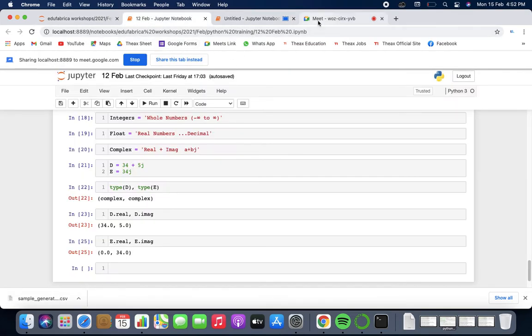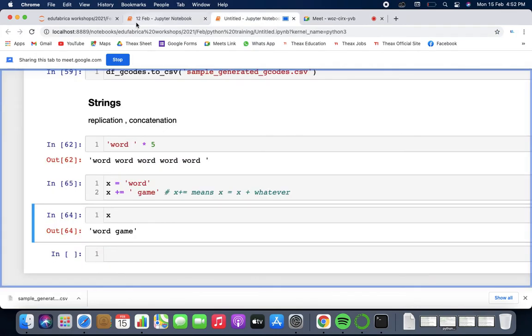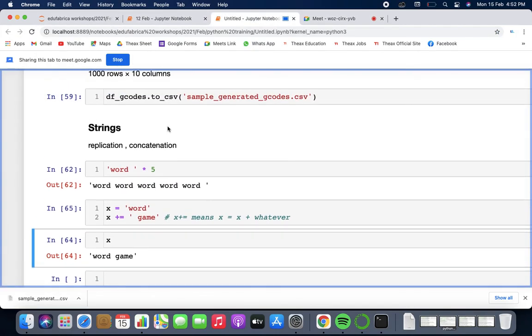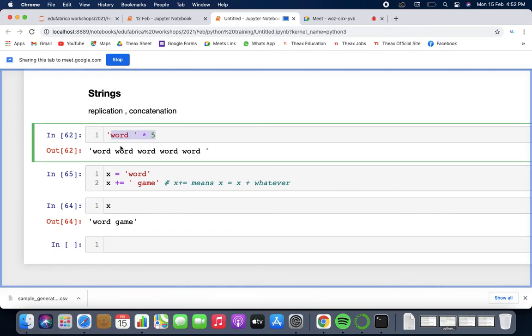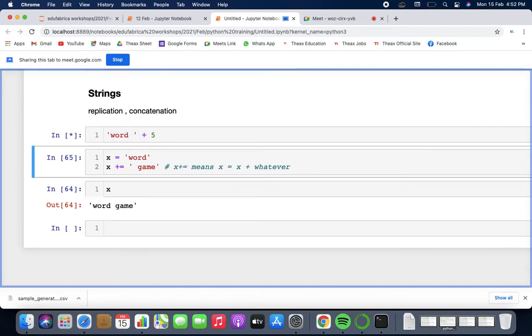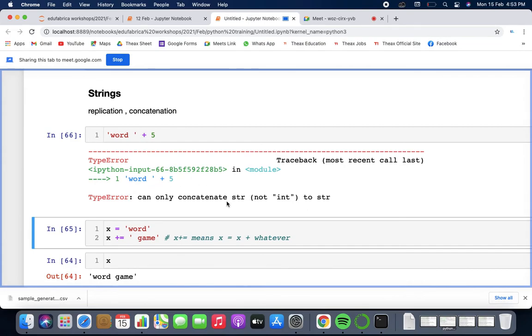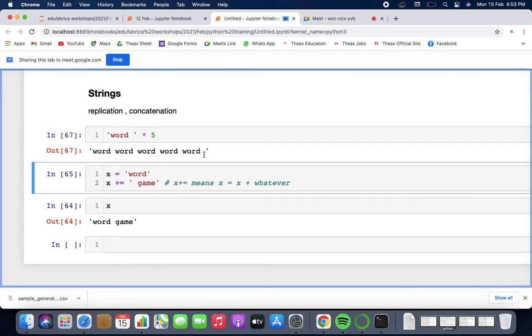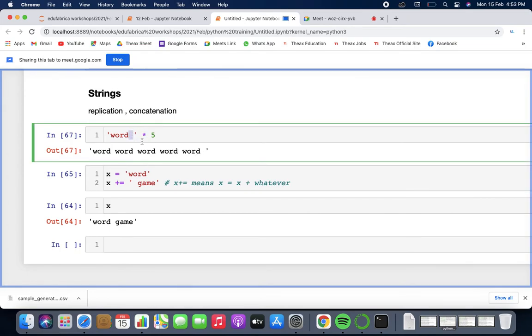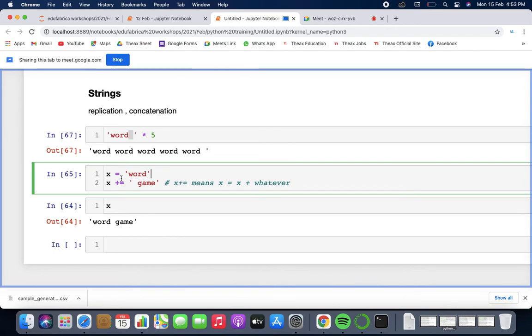From where you haven't seen, actually it was there in the comparison operator, a comparison we didn't discuss. I started with the strings here, replication and concatenation. Like what I said, this is replication. However, this was recorded, don't worry. Replication is what you are doing. When you add, this will raise an error, that is a type error, obviously. When you are multiplying it, you'll get the repetitions of the 5 things using the spaces, what I have done here. And this is what I was saying for the concatenation.